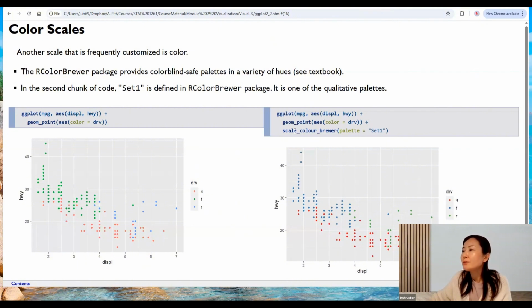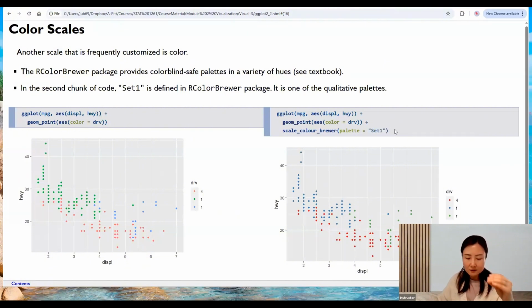We can choose to use colorblind palettes by specifying this scale color brewer. Don't forget to add plus at the end of the last layer. So we use this to connect the different layers of code. And we can use set one.